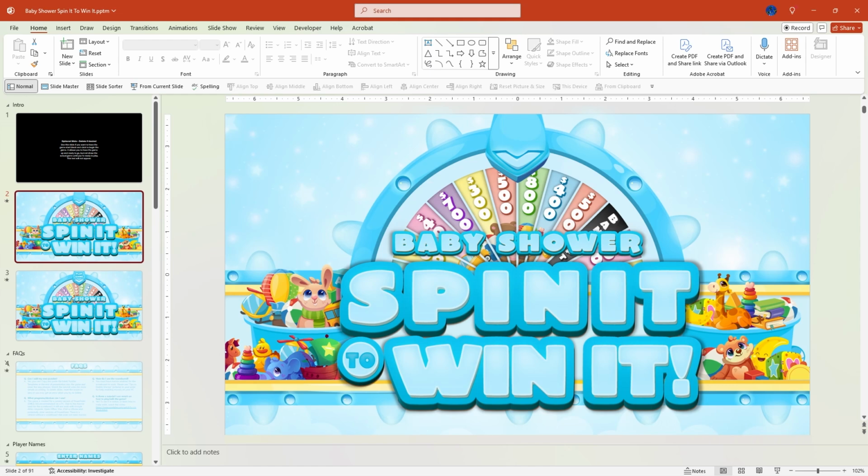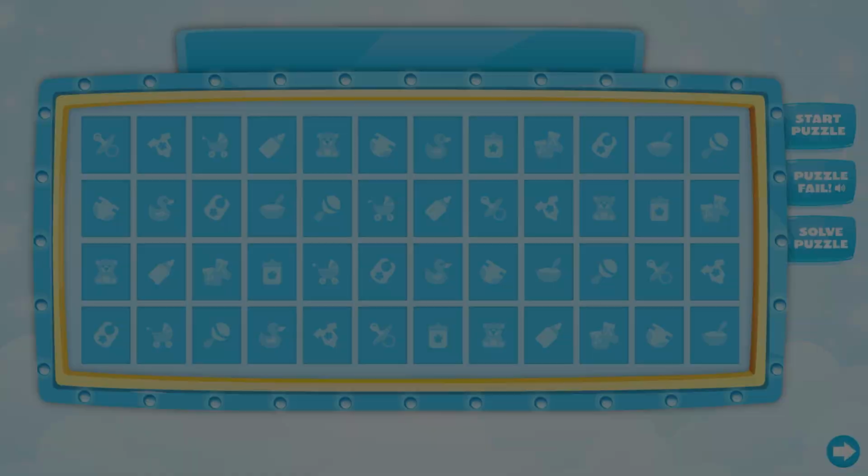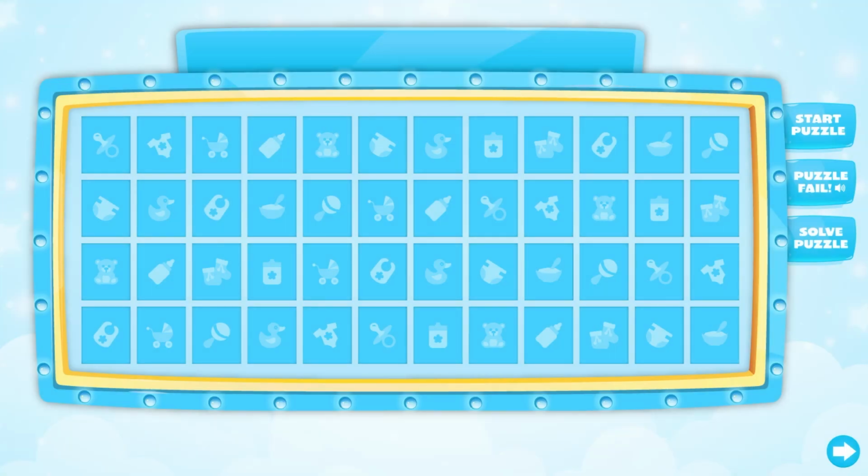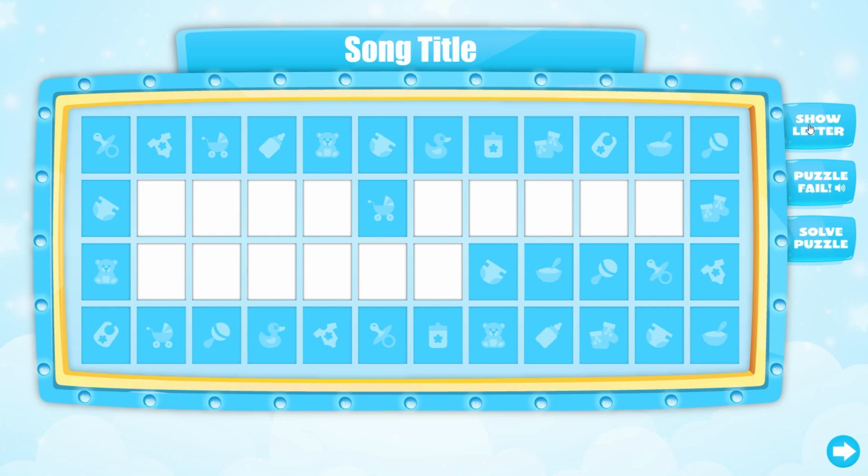As I mentioned earlier, the version without a scoreboard has some differences since it does not use macros. For the Think Fast puzzles, the only difference is the letters are not automatically revealed. Instead, once you click Start puzzle, you will have a Show Letter button instead of a Pause button. Each time you click the button, a letter will be randomly revealed. You can simply stop clicking on it when someone wants to solve.